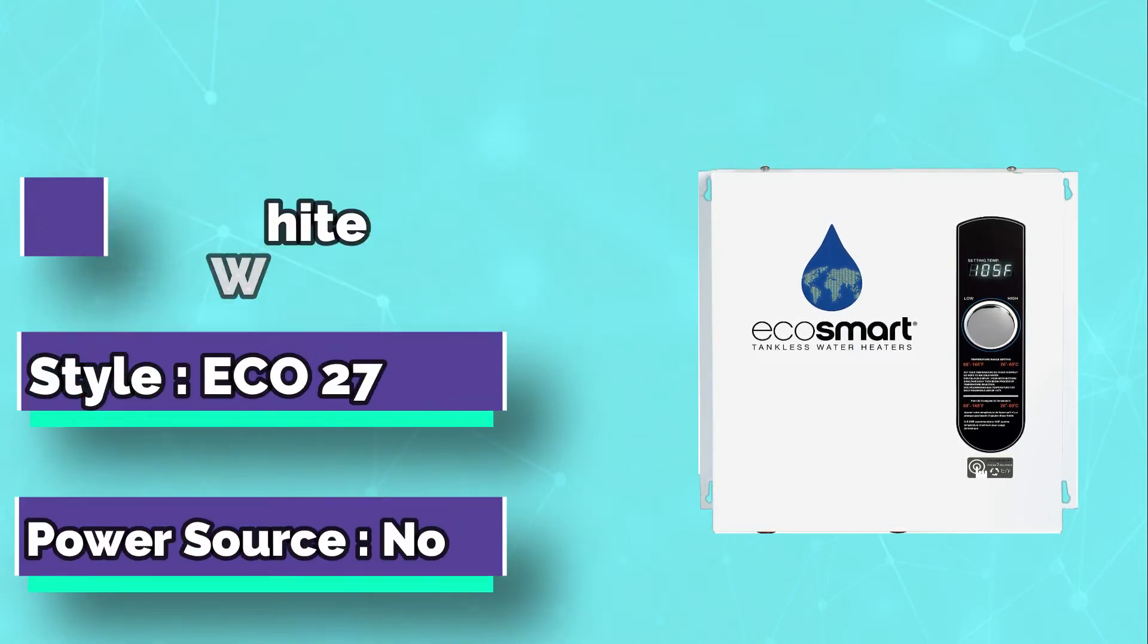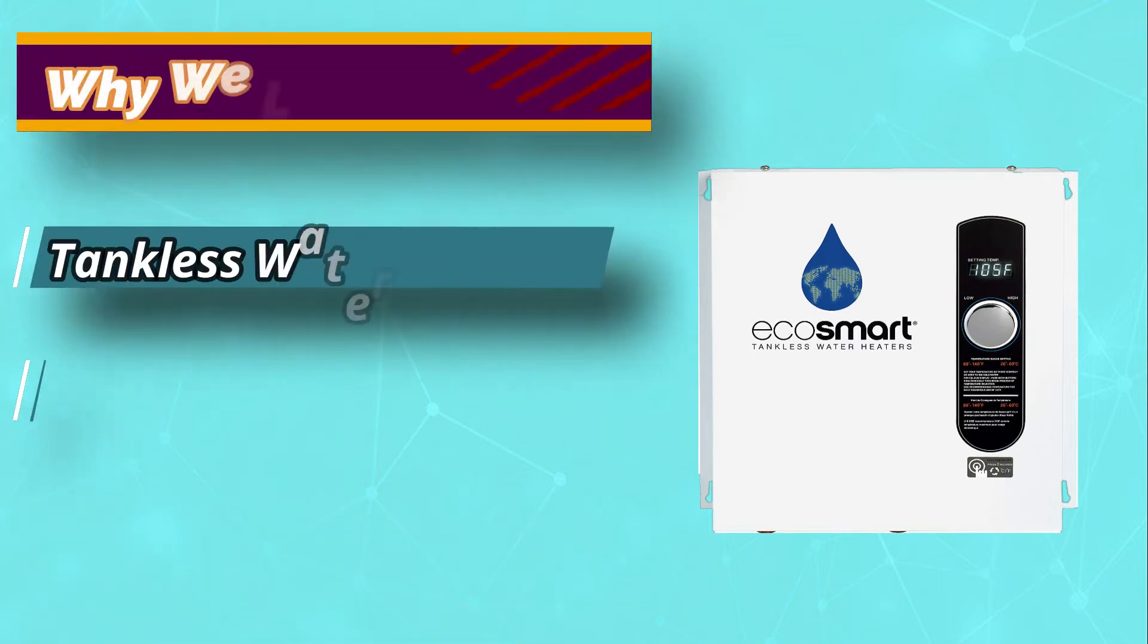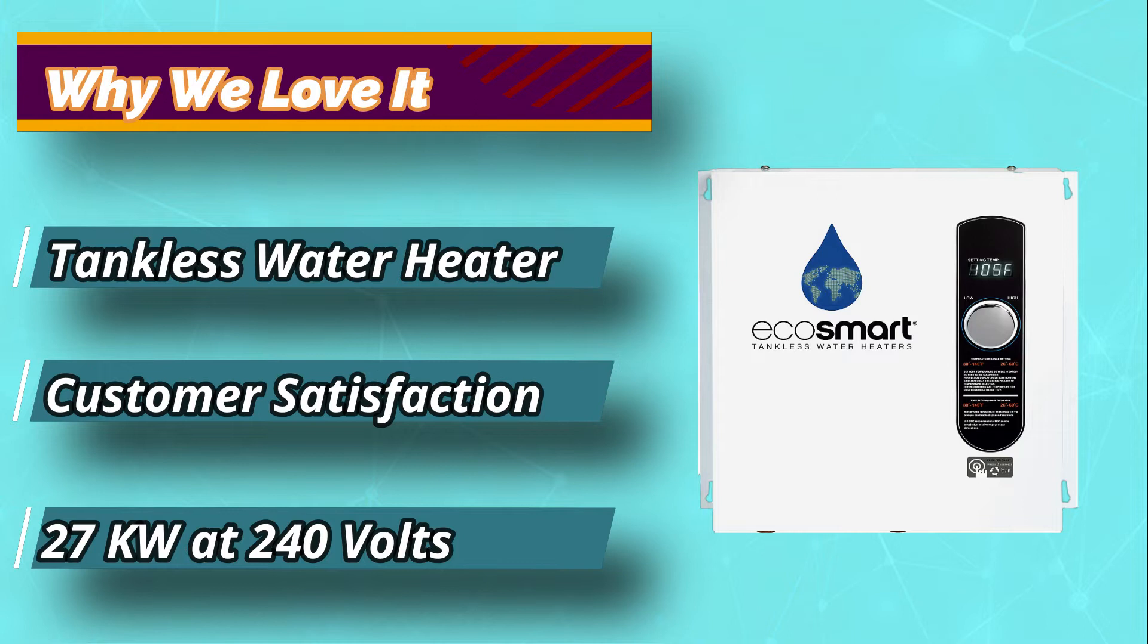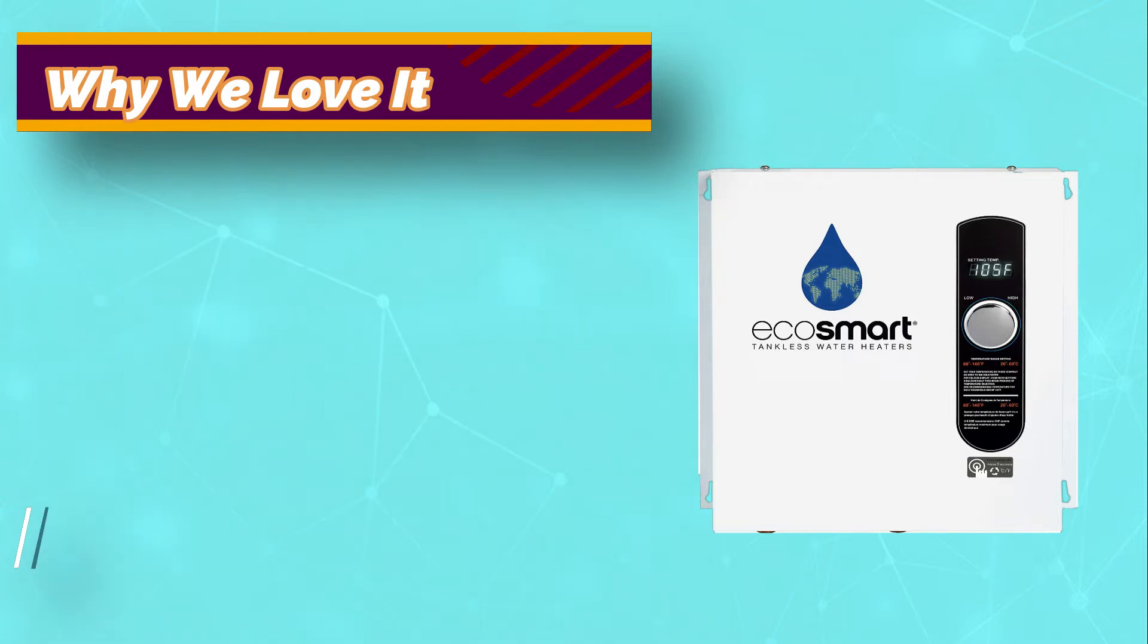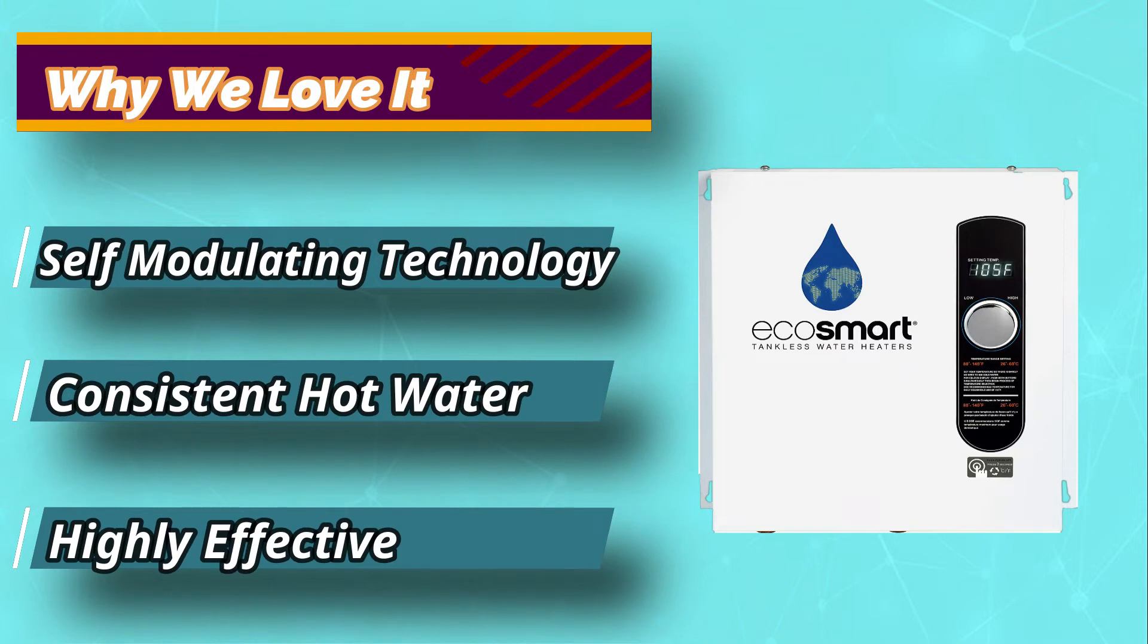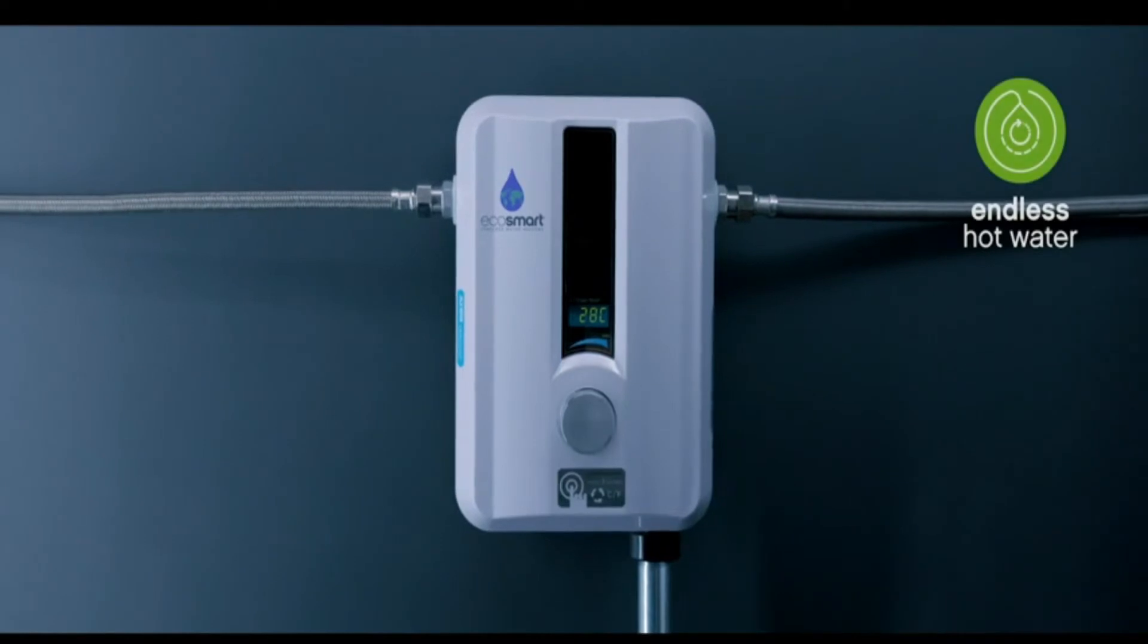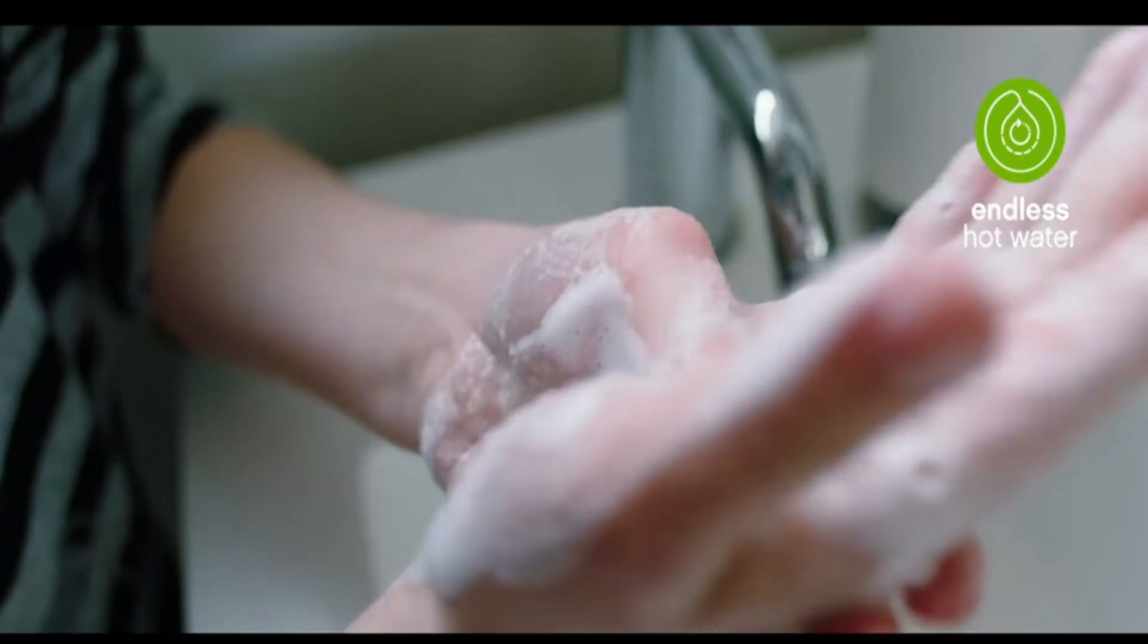making it the most lightweight tankless water heater on the list. One unique advantage is the very low 0.3 GPM activation flow. When hot water is needed, most tankless water heaters turn on at 0.5 GPM hot water flow. Ecosmart Eco Series Heater with 0.3 GPM activation flow responds faster to low flow hot water demand.